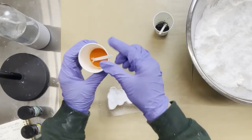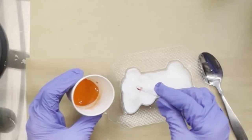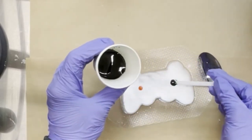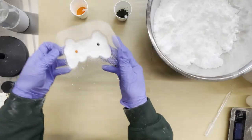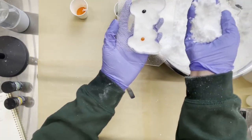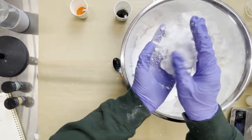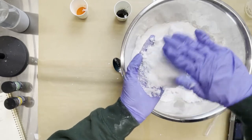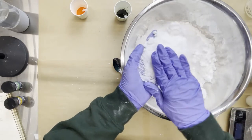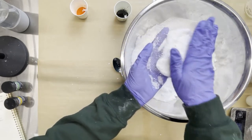And then I'm just gonna take this little micro scooper. I really only want like one dot of color. Just like that. And now I'm gonna take the mixture and put it on top, and I'm not gonna smear it, I'm really gonna like plop it. Plop it on top so that I'm not brushing those blobs of color. We will have to brush off some of the extra here, but I wanna be confident that I'm not brushing off any of those colors.